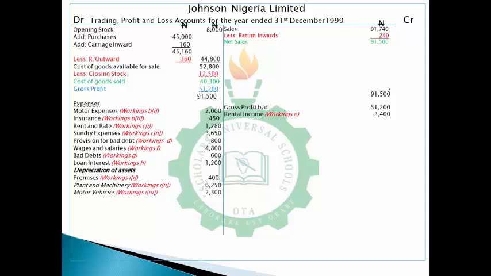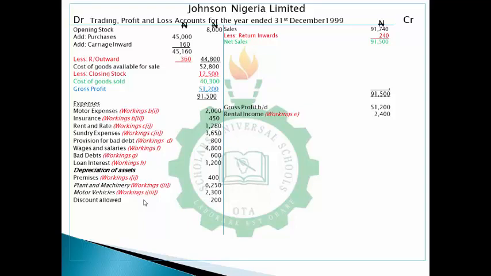Motor vehicle is 2,300. So the next items. If you notice, after depreciation, the set of items that was given to me in my additional information, which are preliminary expense, general reserve, and revenue reserve, will be posted in appropriation account. So it does not stop there. That's not the end of my profit or loss. So I have to check my trial balance to look for the items that are supposed to be posted in my profit and loss account. And now these are the items I've noticed.